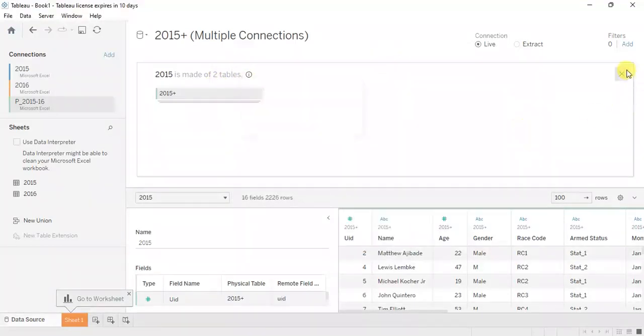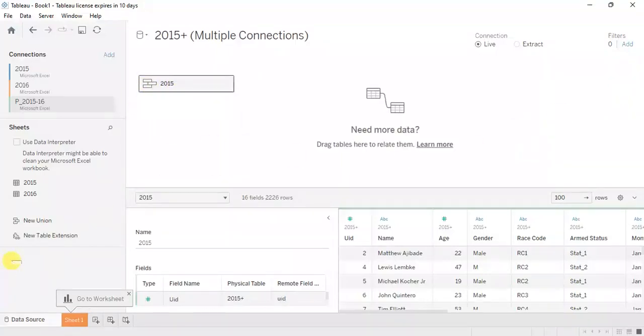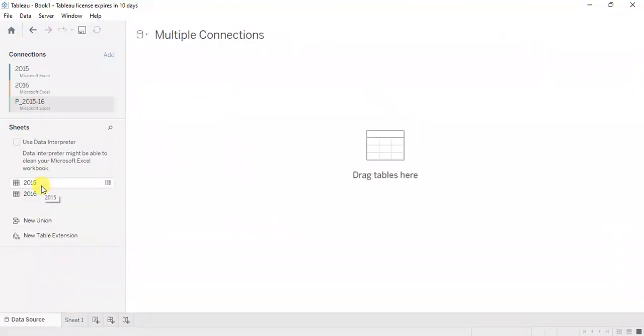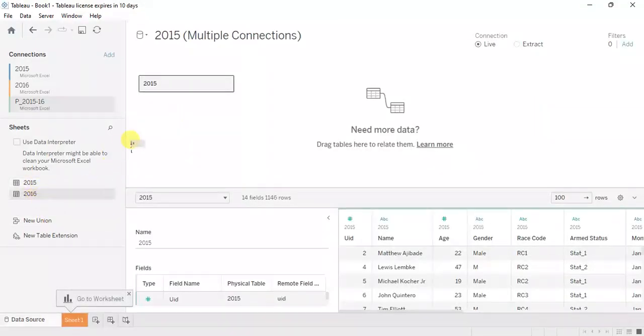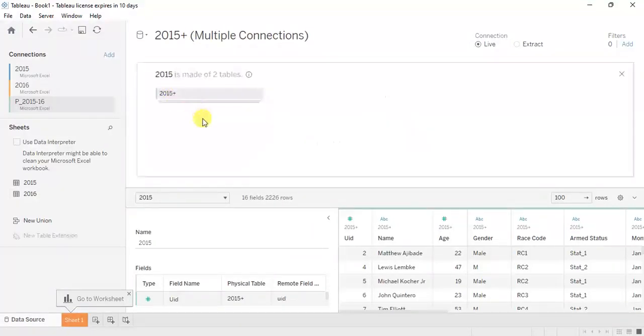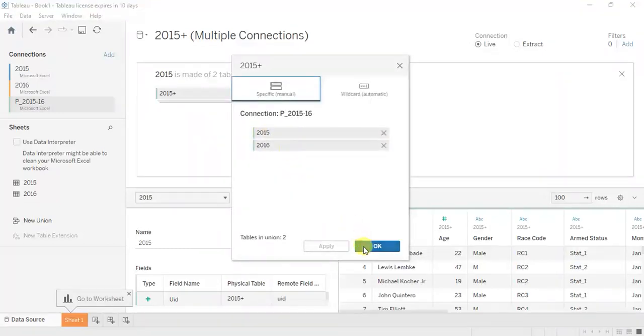Okay, you can also do it like this. You can just drop it, then double click on this, or drag it here. You can drag it and place it as a union. So double click on it, then you can edit the union, so it will be there. Like this also you can do.